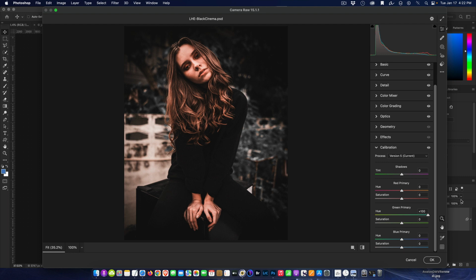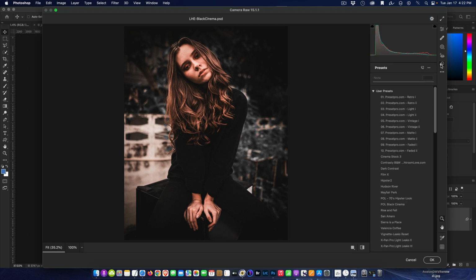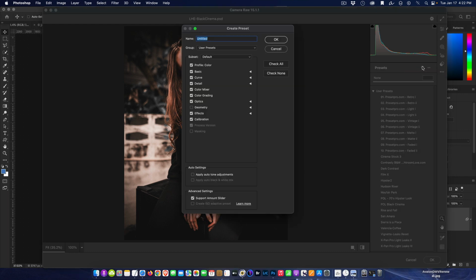So now all we need to do is, we don't ever want to repeat this work. We want to save this so that we can apply it to any image in the future and make it our own. So we're going to come up here and hover over until we're in the preset area, and we hit preset, and then we have the preset area, and we're going to make a new preset. Okay, so come up here and click new preset, and you're going to give it a name. You may name it anything you wish. I'm just going to call this one Demo Black.